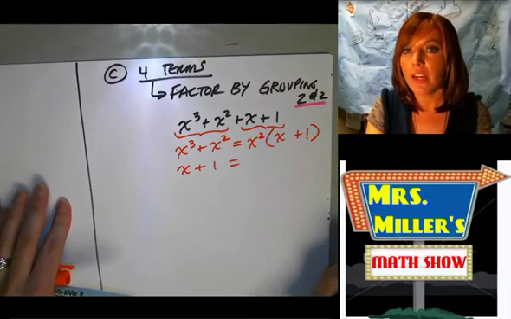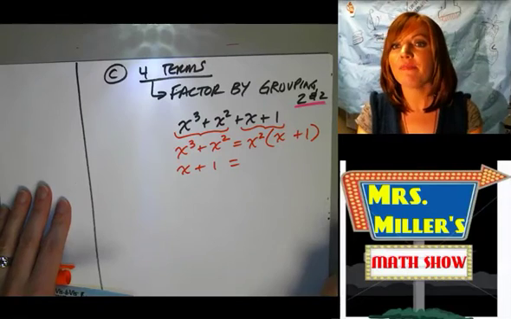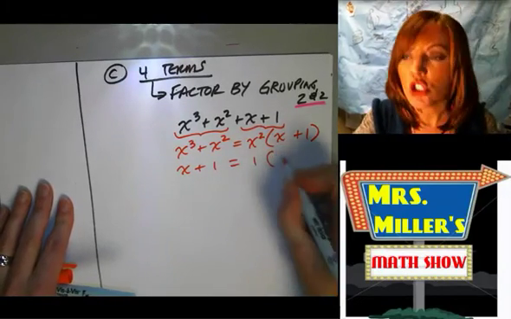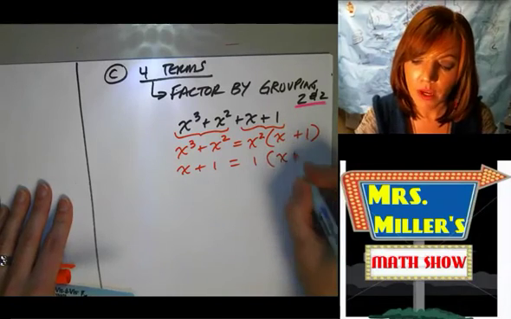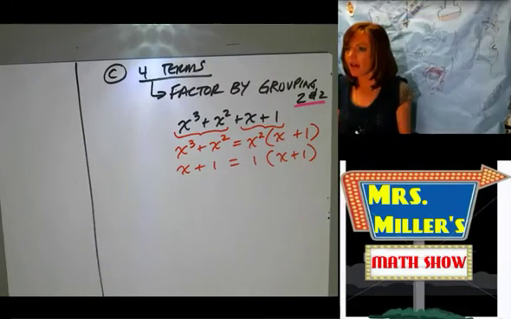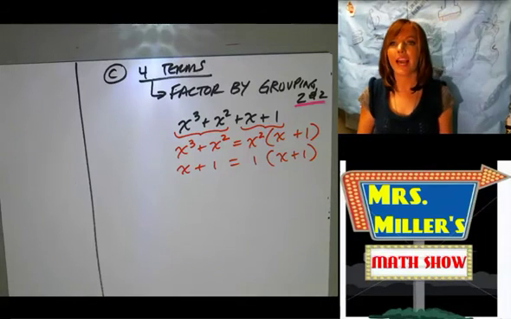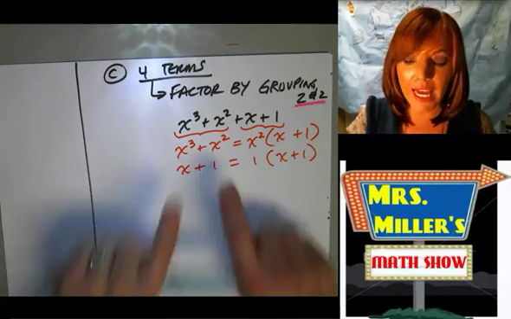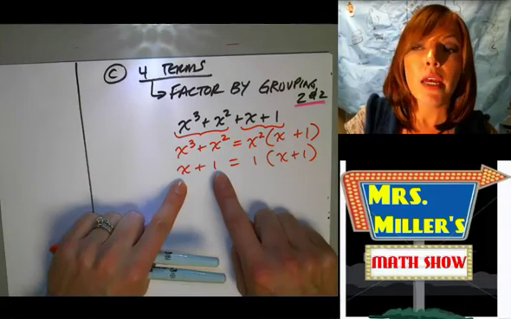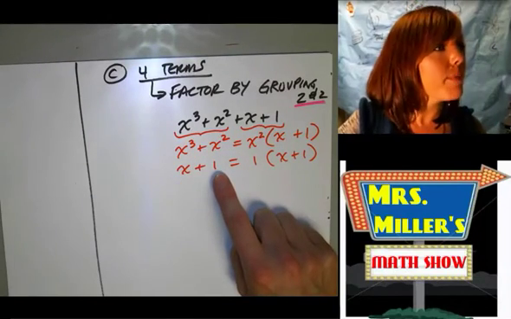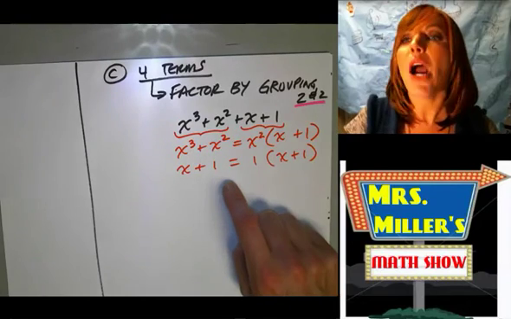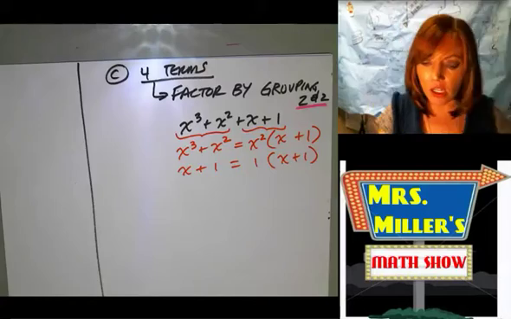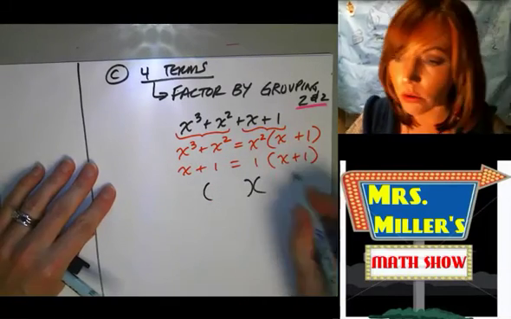Okay, next one, Alyssa. Miss Cowgirl. Excellent. Everybody give it up for Alyssa. Now, in this one, some of us may have been looking at that and going, okay, they have nothing in common, except a 1. Anytime they don't have anything in common, they always have a 1 that's in common, just like Alyssa said. So what does this actually look like completely factored out?